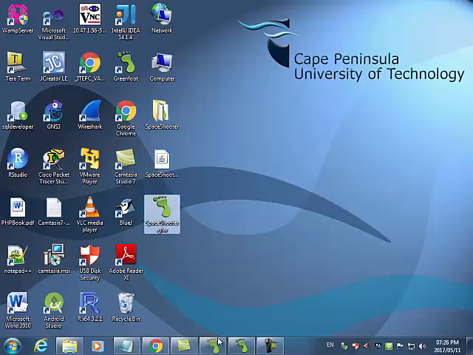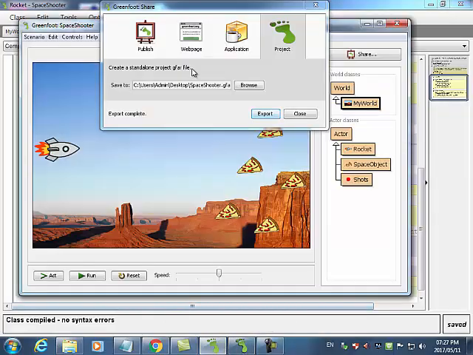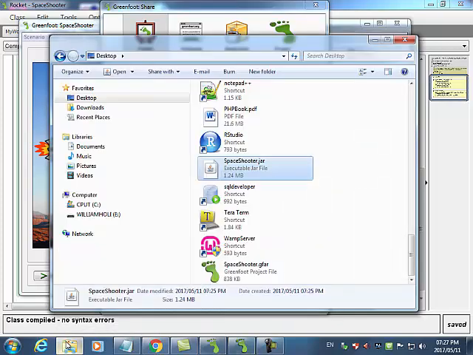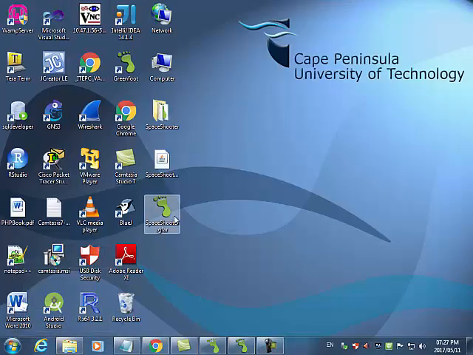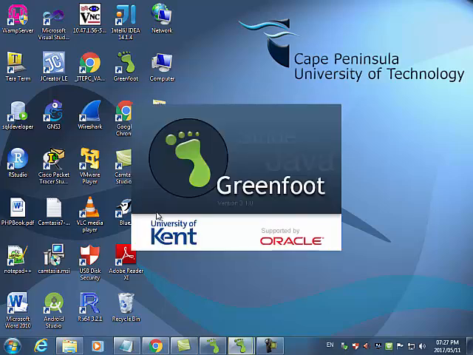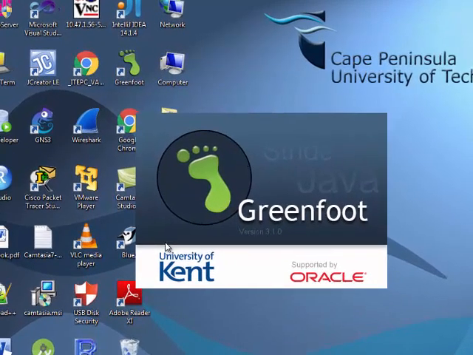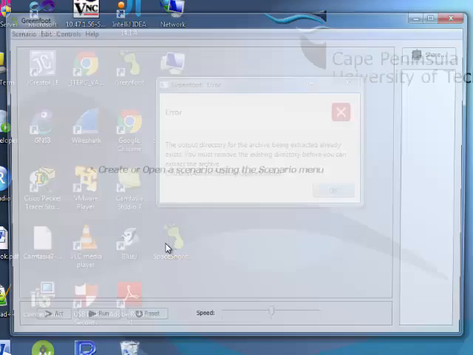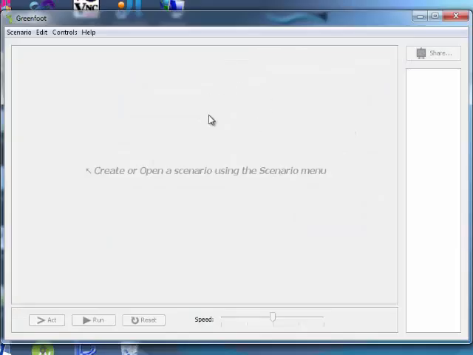If you check this over here, the title there is Space Shooter, and if you unpackage that, you double click on it, it will open up the actual project file for you. So you would rather use this for uploading your work instead of zipping it. Packaging it like that would be better.